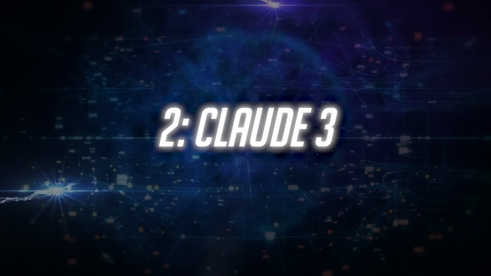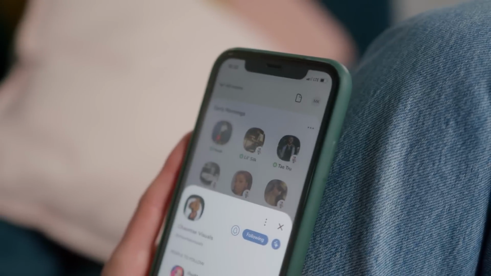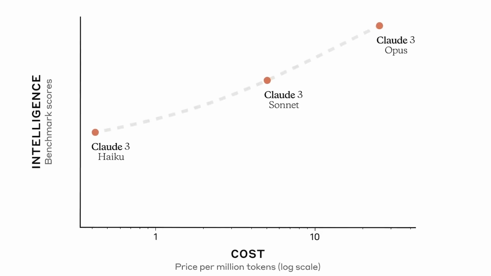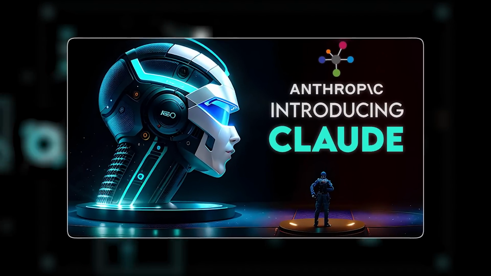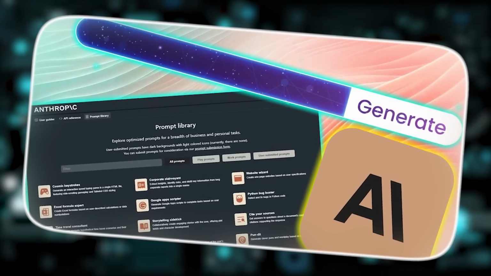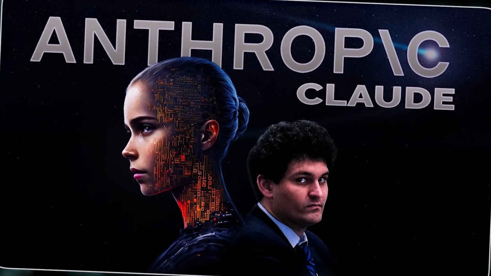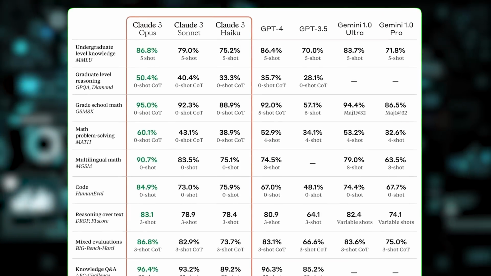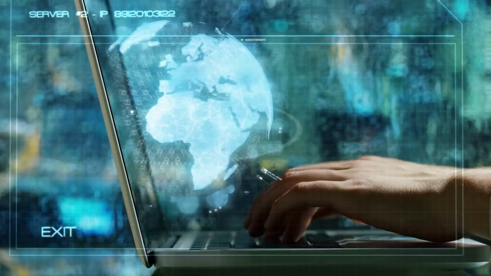Number 2. Claude 3. The Claude 3 model family establishes new standards within the industry across various cognitive tasks. Comprising three cutting-edge models, Claude 3 Haiku, Claude 3 Sonnet, and Claude 3 Opus, the family offers escalating levels of capability. Users can choose the ideal balance of intelligence, speed, and cost tailored to their specific needs. Opus and Sonnet are currently accessible via Claude.ai and the Claude API, now accessible in 159 countries. Haiku will soon join them. Opus stands out among its counterparts in most common AI evaluation benchmarks, exhibiting near-human comprehension and fluency in complex tasks, thus pushing the boundaries of general intelligence.